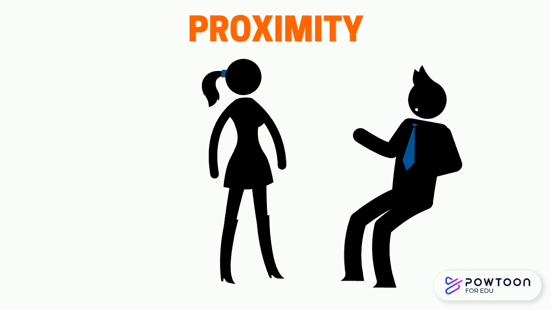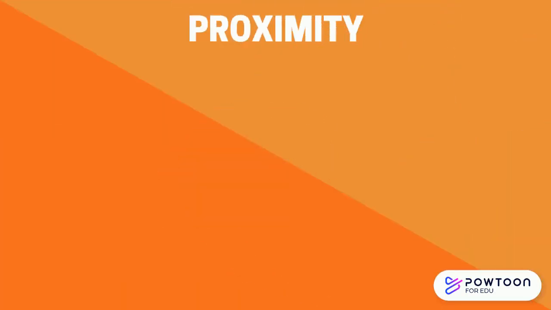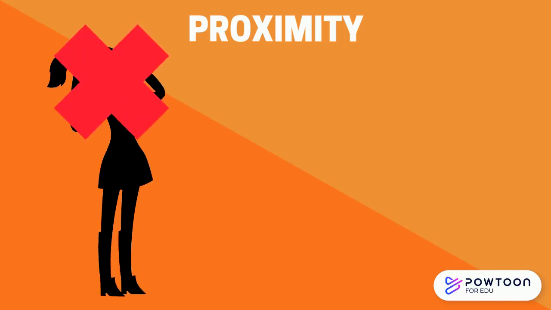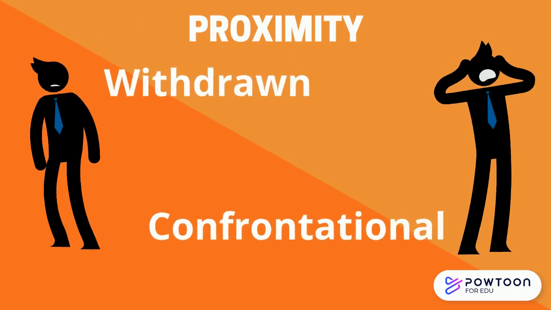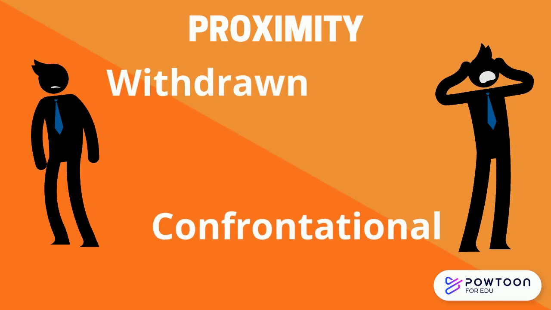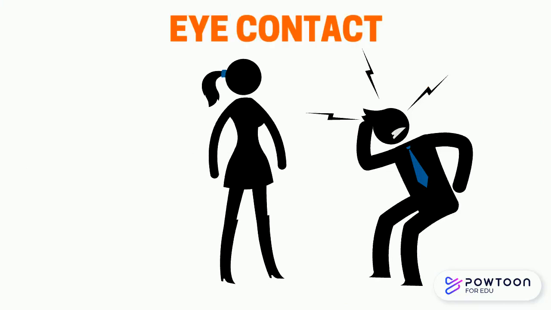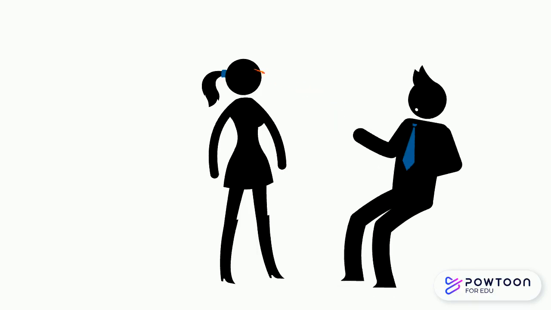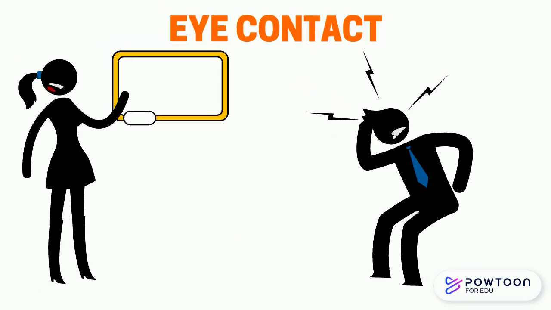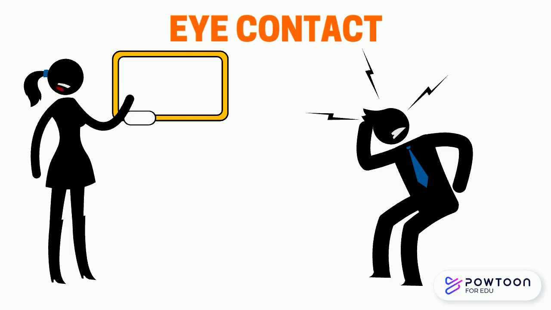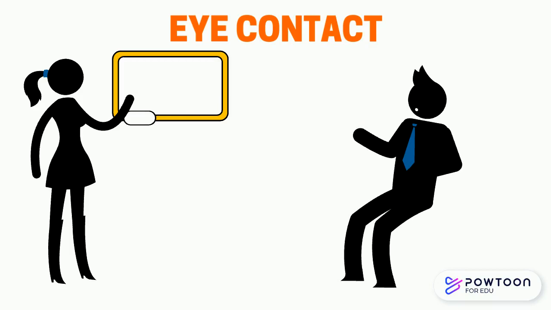Your physical presence can be enough to redirect student behavior. The best part of proximity is you don't have to say anything. By avoiding singling out a student in front of his or her peers, you de-escalate the situation so the student doesn't feel ashamed and therefore become withdrawn or confrontational. If proximity alone isn't working, try our second strategy: eye contact. In addition to standing next to the student, give them a stern, no-nonsense look — I like to refer to this as the teacher death glare. Like proximity, this technique is simple, effective, and doesn't require any words.